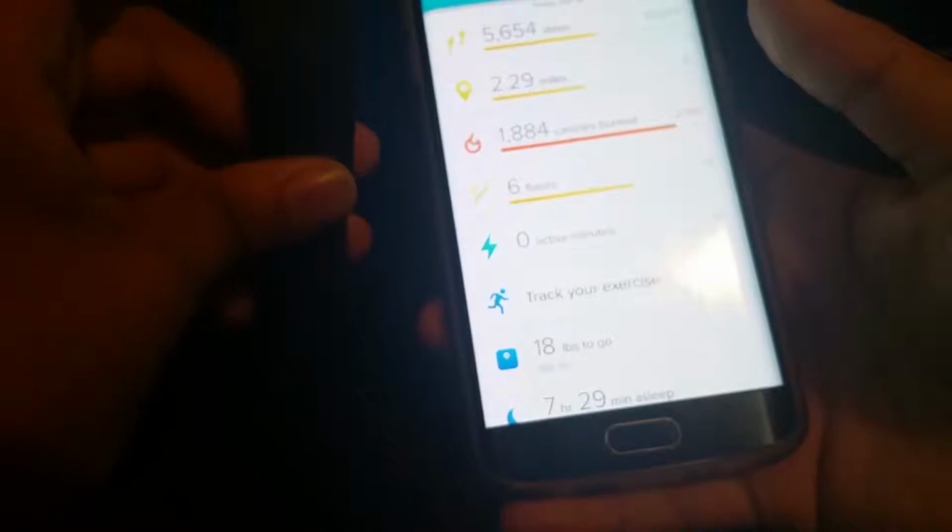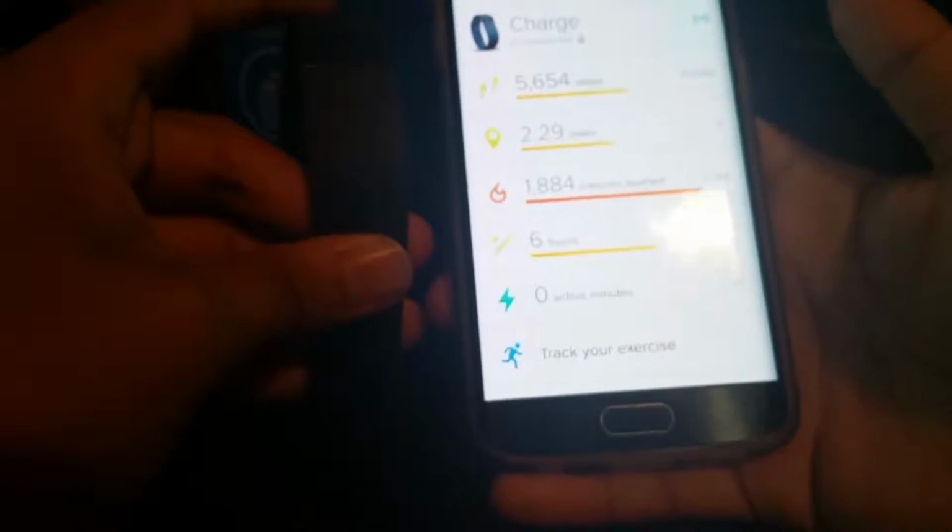It gives you the amount of calories you burned, which I don't know if it's completely accurate because it doesn't have a heart rate sensor, but I would definitely recommend getting a heart rate sensor if you want to use the calories, because that will help a lot. It'll judge your heart rate and tell you exactly how many calories you're burning. Because on this, it's basically just a guess, but with the heart rate, it can actually tell your heart rate, and it'll be better able to tell you exactly how many calories you're burning. But nonetheless, this is the regular one. The Charge HR, I think, retails for an extra $20, which I would recommend if you want to get serious about the calorie part of this band.